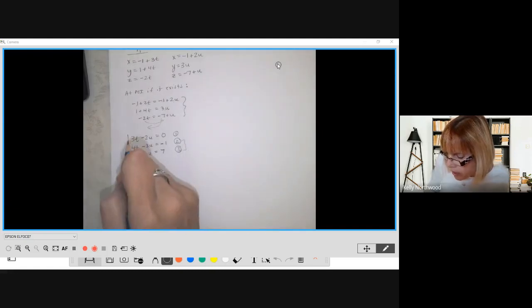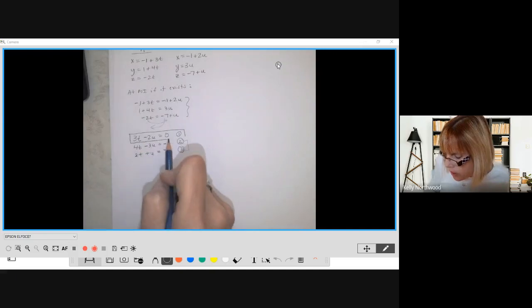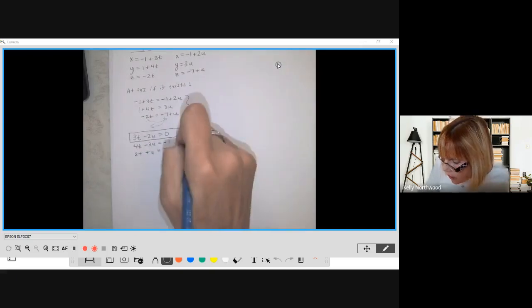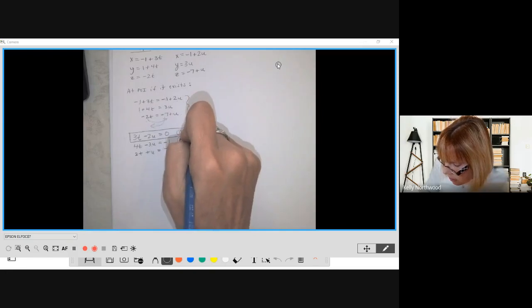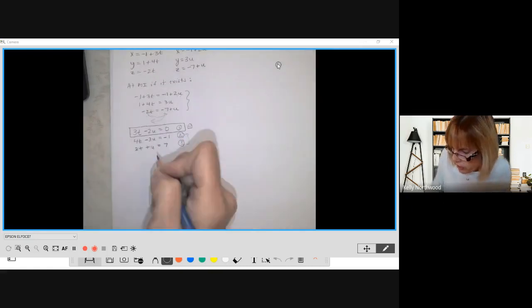So then what I want us to do is lock away this one right now so we're not tempted to use it until the check. So I always draw a lock. You don't have to, but I always do. So that one's locked up right now, okay? So we're just solving 2 and 3.